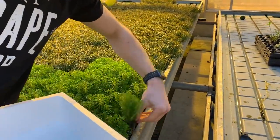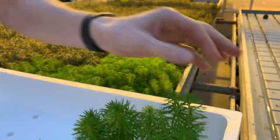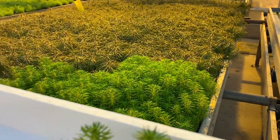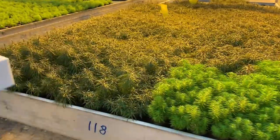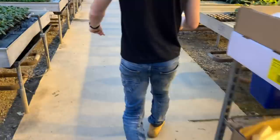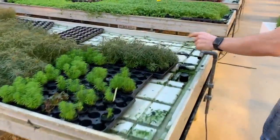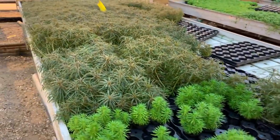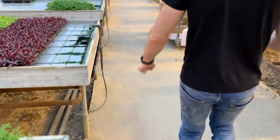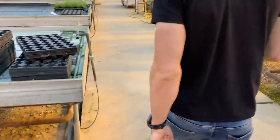We're going to get some beautiful stem plants. This is Pogostemon erectus, one of my favourite plants - not only because it's got a cool name, but it is a beautiful stem plant. This is going to be a nice bright green backdrop. Then we want a little bit of red. This is Pogostemon stellata, which is an advanced plant, so we want something a bit easier. There's some Ludwigias here - maybe some Palustris around here somewhere. This looks like Palustris. Let's grab that. Probably only need the one pot.